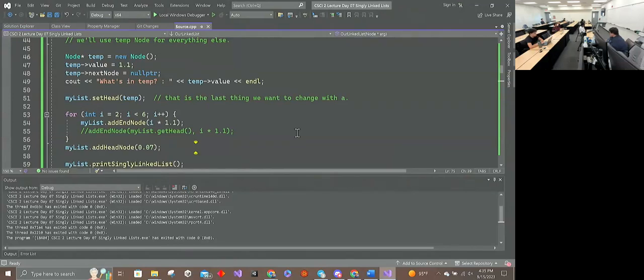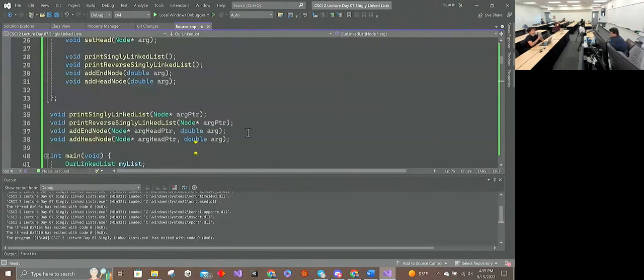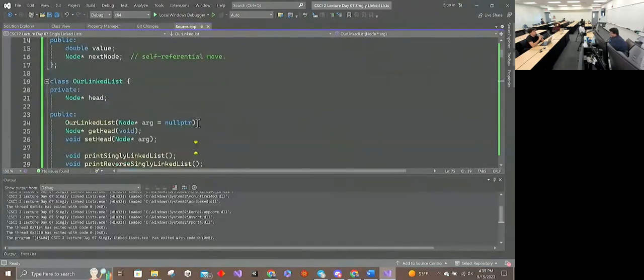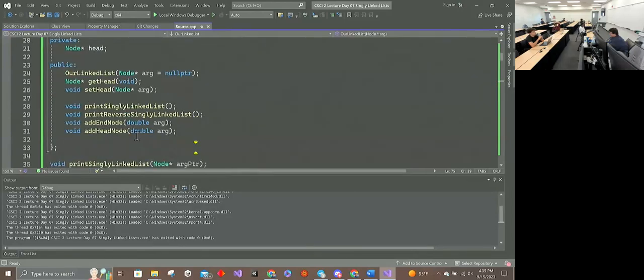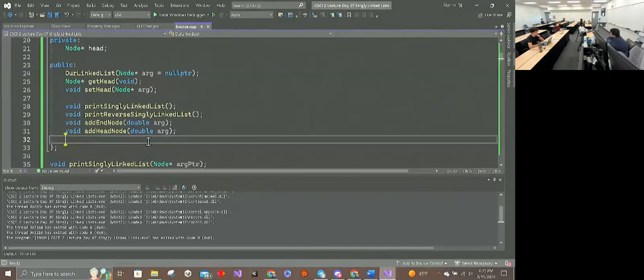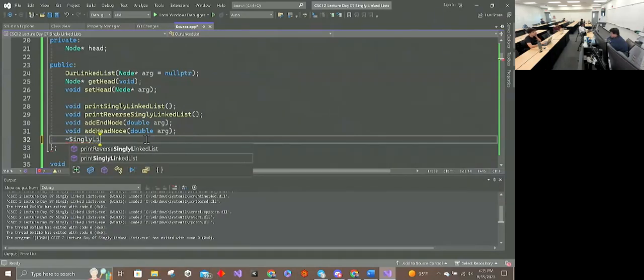Oh, something is missing. We have a bunch of new nodes being created in our class, don't we? Our class has a bunch of new nodes being created in add end node, or add head node. We need a destructor. Our linked list is what it's called.